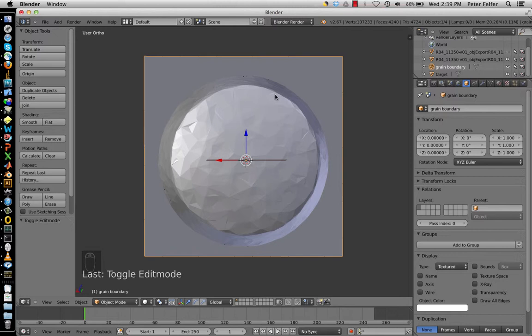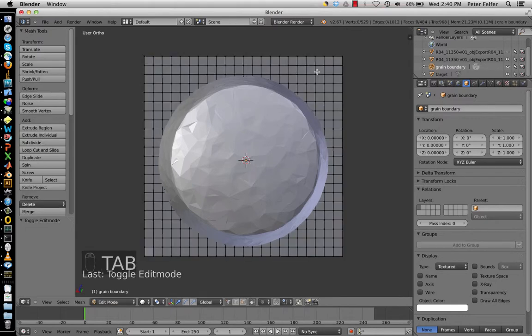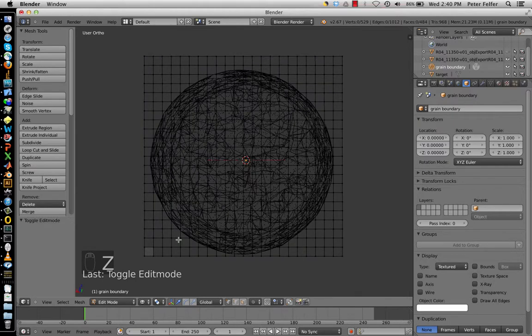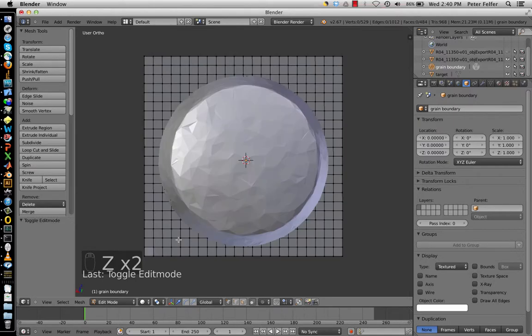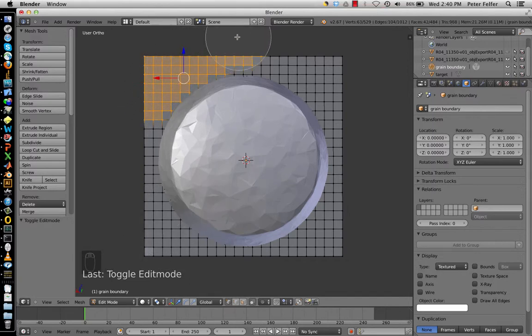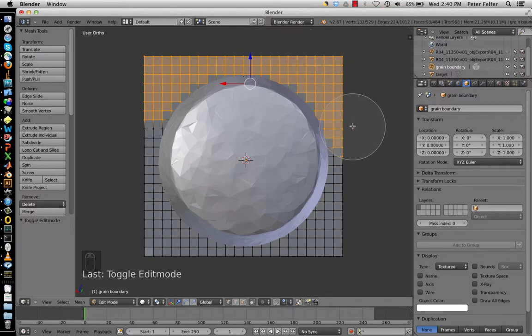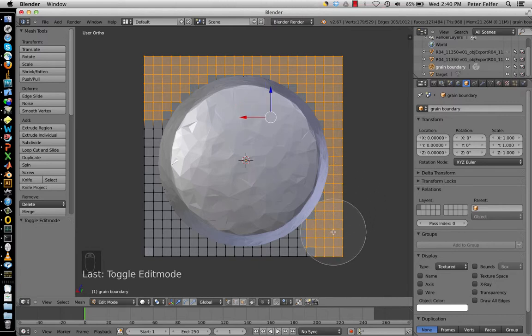But in this case, we're going to do the manual version, which means we're going to select the data, tap into edit mode so you can see the mesh again. And now we're actually not in wireframe mode. So this is wireframe mode, this is solid mode. We're in solid mode, and in solid mode, with the circle select, it's only going to select the things that are visible to us, which is good because it means that those vertices that are actually outside of the hull of the data set.